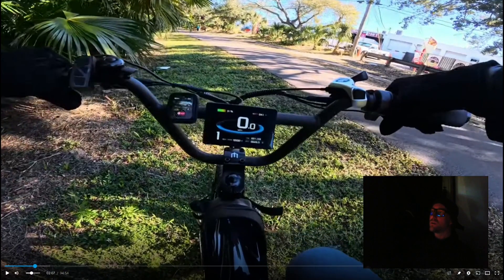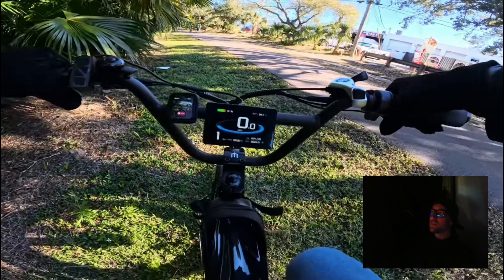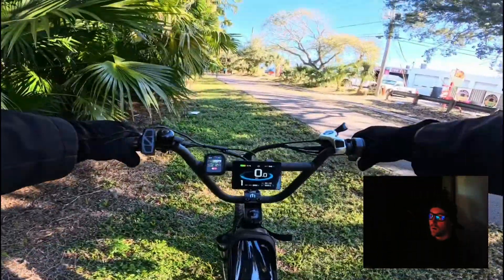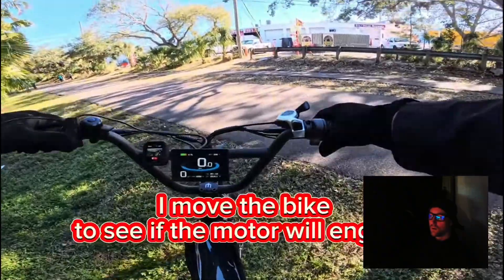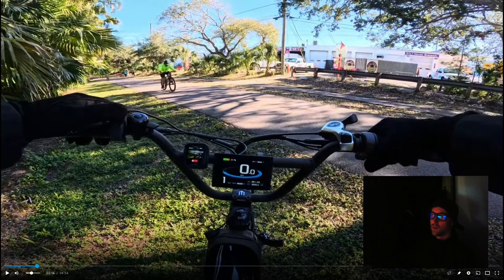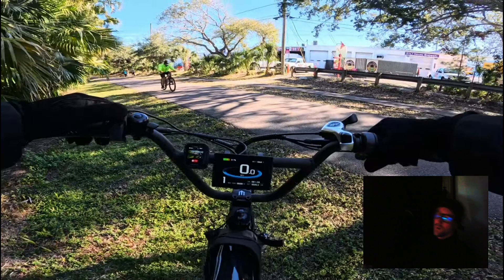You can kind of hear like something spinning inside of the motor — that's kind of interesting. Doesn't this always happen to you? Like whenever something goes wrong on my e-bike and I'm on the side of the road dinking around with it, there's always some normal cyclist that rides by and looks at me with a smirk on his face, laughing at my broken e-bike. It always happens on cue — your e-bike breaks down, normal cyclist rides by and laughs at you.